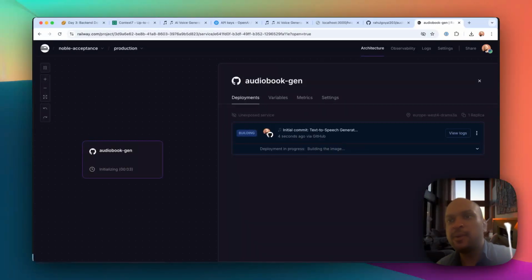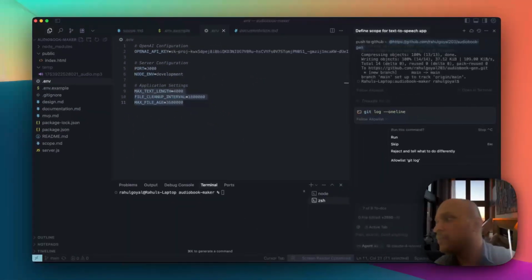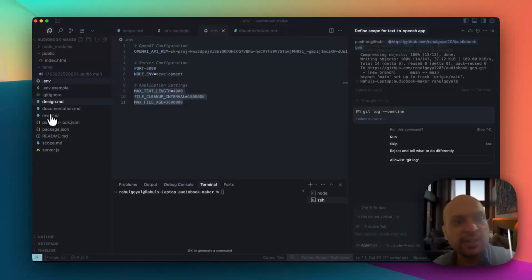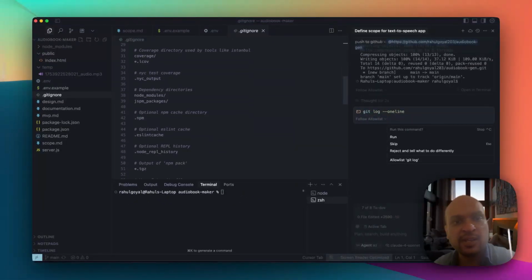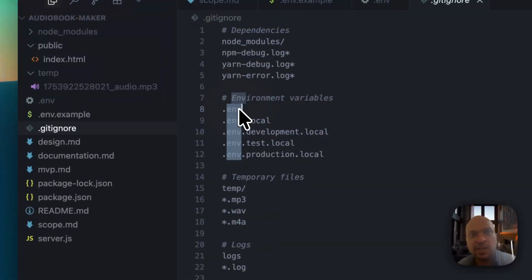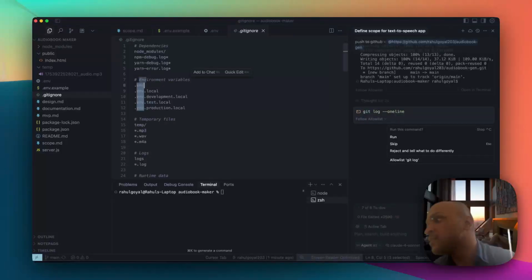The one thing which is going to be different today: yesterday we had just deployed and we could see it on the internet. But now we have an env file. When you have an env file, we never upload the env file from the software to the internet, right? If you look at the gitignore, the gitignore is the stuff which is never uploaded to GitHub. In this, you'll always have the env file. Env files are never uploaded to GitHub, the reason being that you don't want the passwords to be stored inside the folders of your GitHub account, right? So generally the env file is never uploaded to the internet.